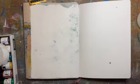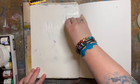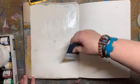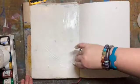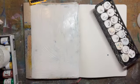For this month of December, the theme is going to be goddesses. And I use a really simplified kind of goddess shape in a lot of my work, in my ceramic pendants. So you're going to see that simplified shape here. I have a stencil that I've cut out of cardstock.